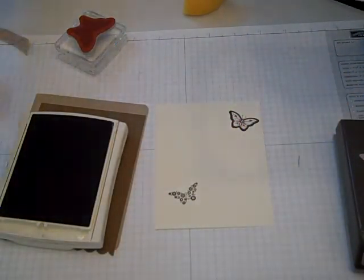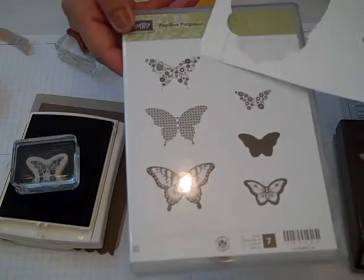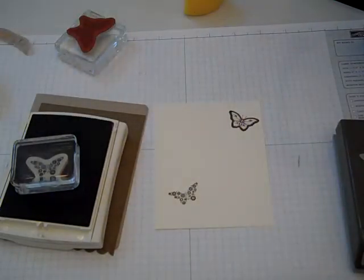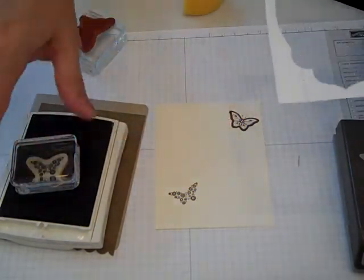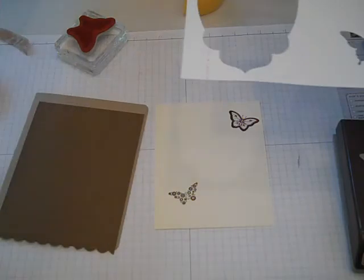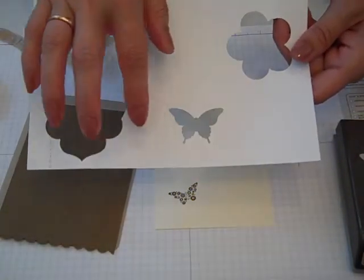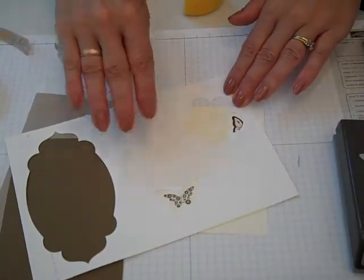I've gone ahead and, with the new stamp set, Papillion Potpourri, it's a cute little butterfly stamp set that the larger images match the Elegant Butterfly Punch. With chocolate chip, I've gone ahead and stamped 2 images already. And again, to do reverse masking, what we want to do is punch out the image, and then we're going to use it as a stencil.